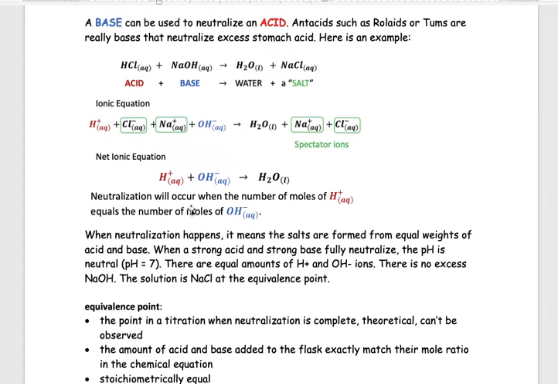Obviously, if you kept dumping more base in, because you're trying to neutralize the acid, you will go over, and then it becomes basic. So you start with something acidic, and you're dumping a base in, okay? So it's getting less and less acidic, and then at some point they tie. Now they're even, so it's neither acidic nor basic.